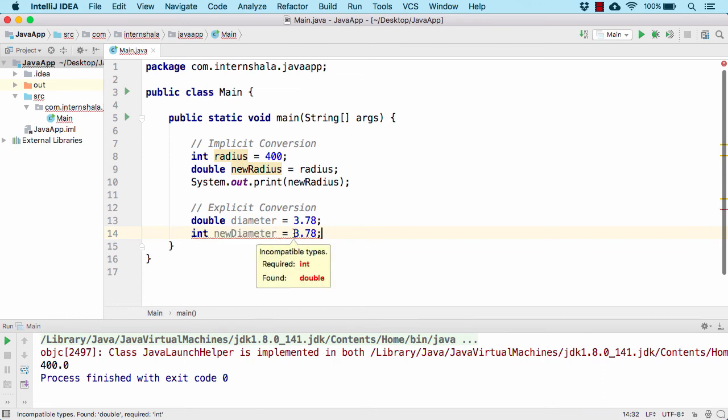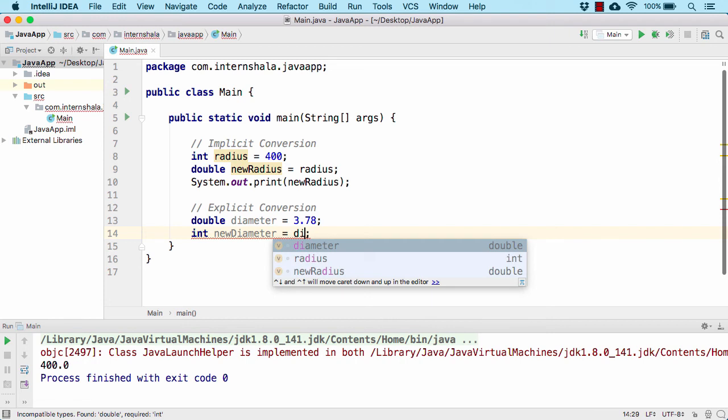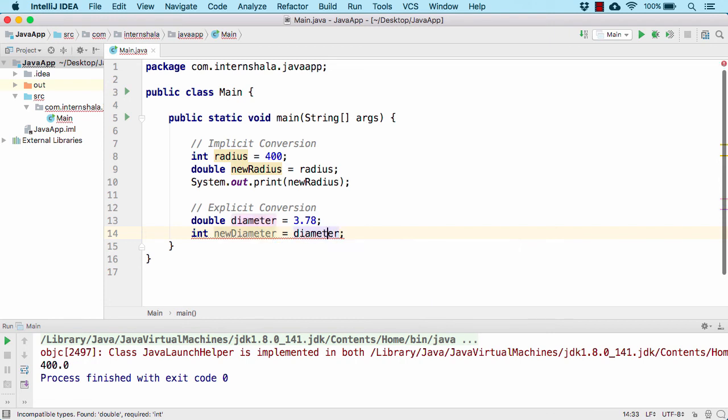So for that in Java, we need to tell the compiler that we are going to convert this value into the integer value. Now instead of 3.78, let us again write diameter, and let us explicitly tell the compiler to convert it into the int value. And now, in the runtime, this diameter will be converted into the integer and then will be stored into this variable of new diameter.